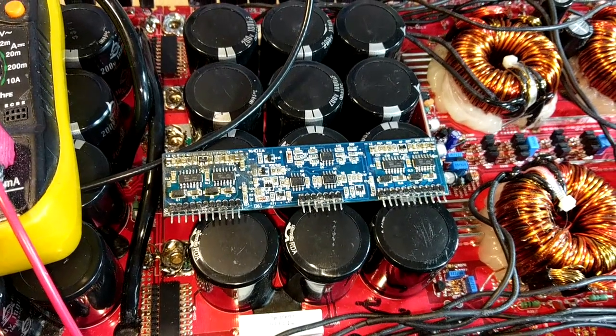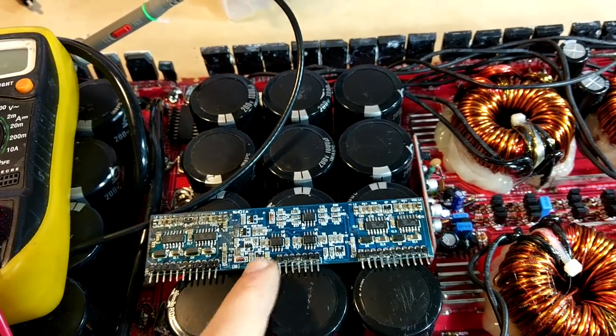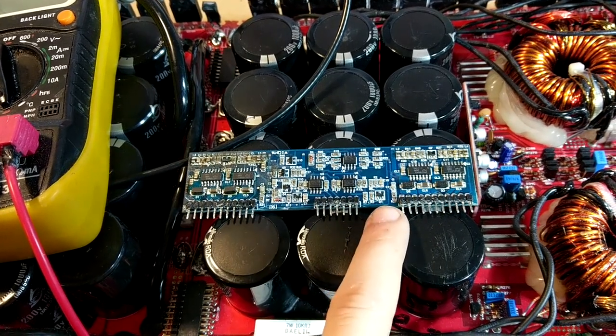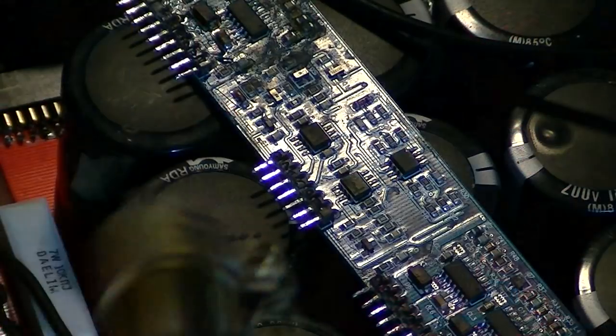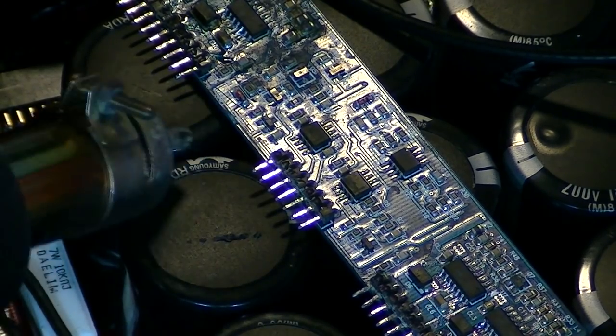Right, so a couple of things I'm going to try on this driver board then is I'm going to try and change the 2A and 1A transistors here. And these are responsible for sending the different drive waves to the high and low sides. Okay, so remembering which position they're in, we've got the 1A on this side and the 2A on this side.